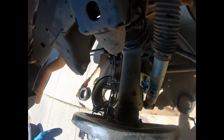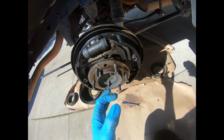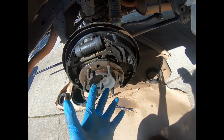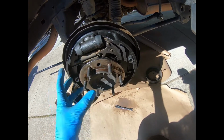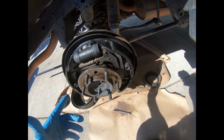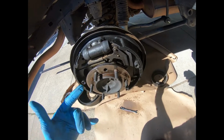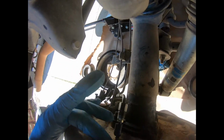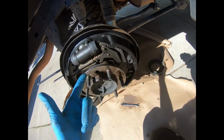Get to the back. You want to remove the brake line, the steel brake line here. Now what I did is I drained, you didn't see it, I didn't document it, but I drained the reservoir. This is easy to do. You can take one of those kitchen tools with the baster thing. You can do that, or just have somebody get in the car, loosen up your drain plug on any of the brakes. The front's gonna be better, and then do the rear.